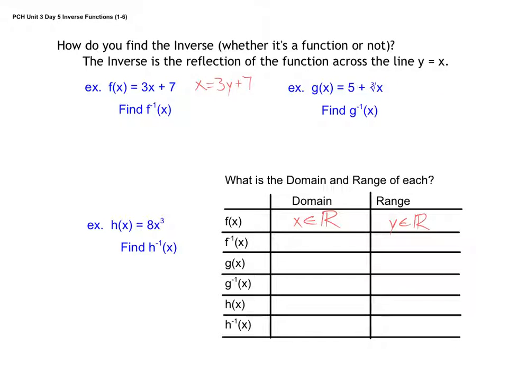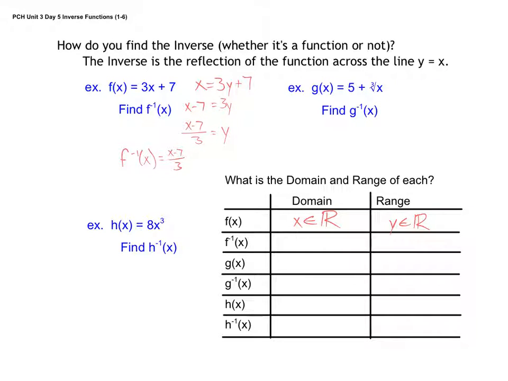So now as we solve this, we subtract 7. We divide by 3. So we could say now that f inverse of x is x minus 7 over 3. Is that a function? I remember this one so good. You remember now? Some of you remembered this. Well, is that a function? Yeah, what kind of function is that? It's a line, right? It's linear.